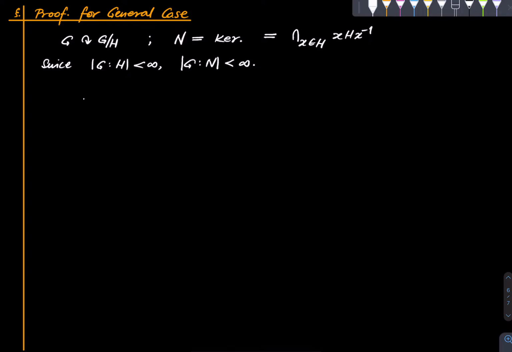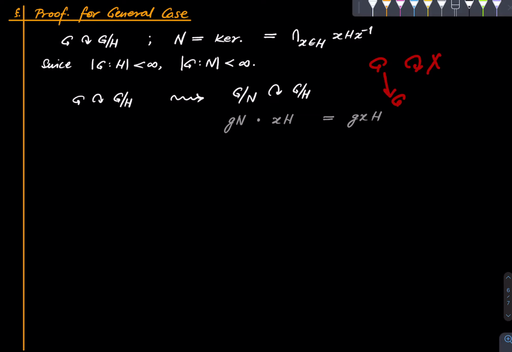And now the action of G on this naturally gives us an action of G mod N on G mod H. And what is the action? The action is just this: gN dot xH is equal to gxH. So notice in the recall we did the same thing. If we have a group G acting on a set X and N is the kernel of the action, then there's a natural action of G mod N on X. So that's all that we are doing here. And now the point is that since N has finite index in G, this is a finite group. And we can apply the same reasoning as before.